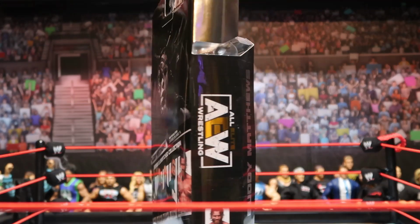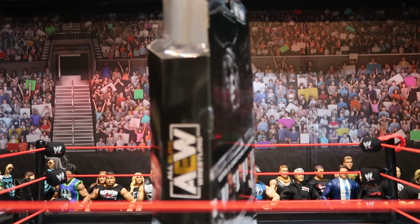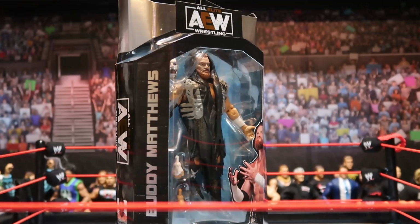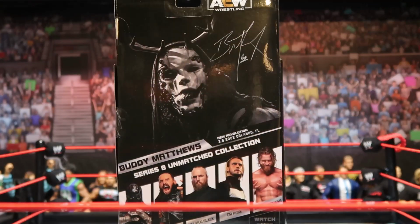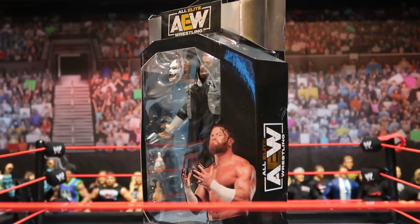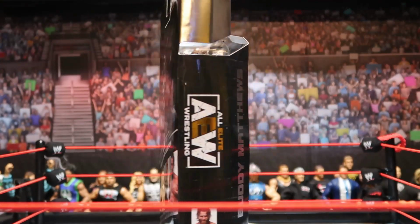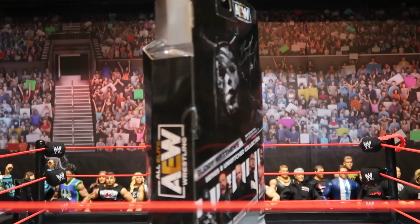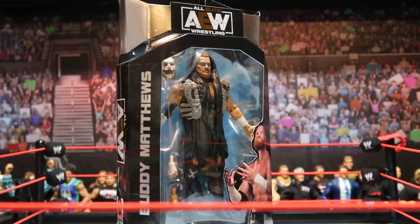The interchangeable head looks freaking awesome with this figure. He's got the horns, he's got the mask. And then I love the rubber jackets. Like, for AEW, I think that the jackets are great. And he's got a similar jacket to Brody King, which I do like. So when you have the House of Black together, they're all going to look really good. And he's got the tape around his wrist, and it looks like he has a painted elbow pad on him. And I just love the gear choice that we do have here for Buddy Matthews.